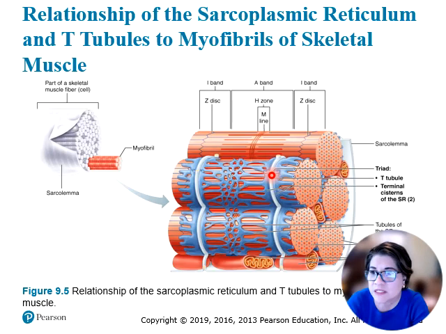The T tubule is what gets zapped, so we're not really showing that. It's not showing the nerve, but it's going to get zapped, and that's going to cause calcium to flood out of the sarcoplasmic reticulum. That goes into these sarcomeres, into these muscle fibers, and calcium is going to flood in.